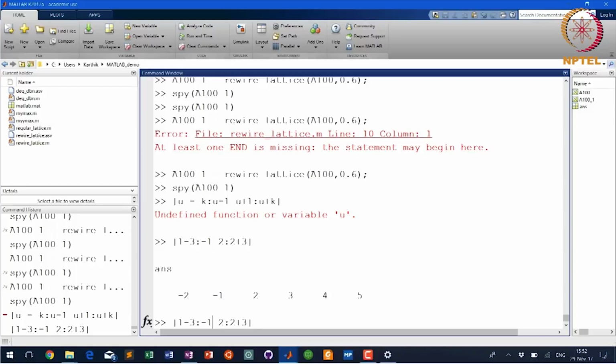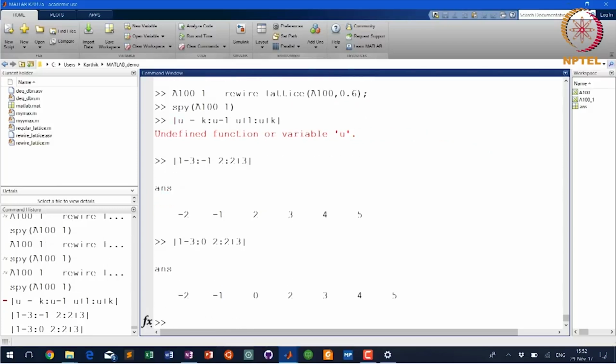Is this correct? Minus 2, minus 1, 0, 2, 3, 4, 5. But there's nothing called 0 in MATLAB, right? So this is 1 colon plus 3.